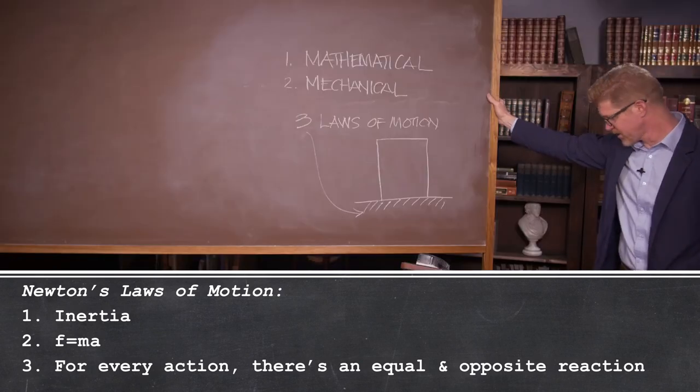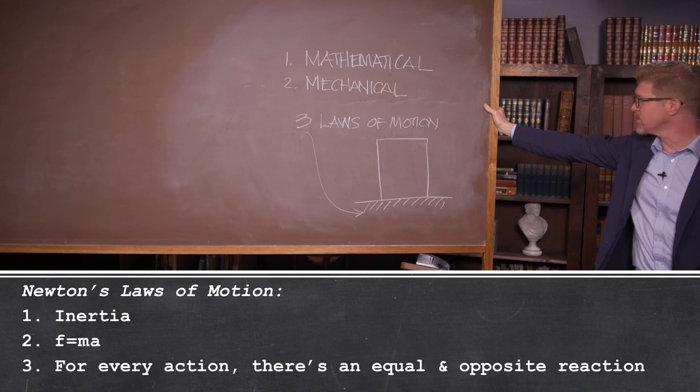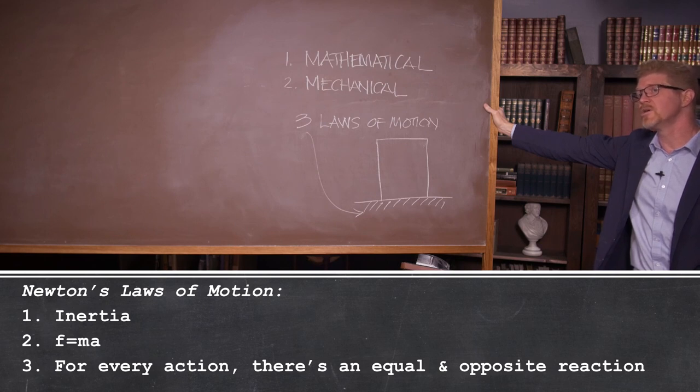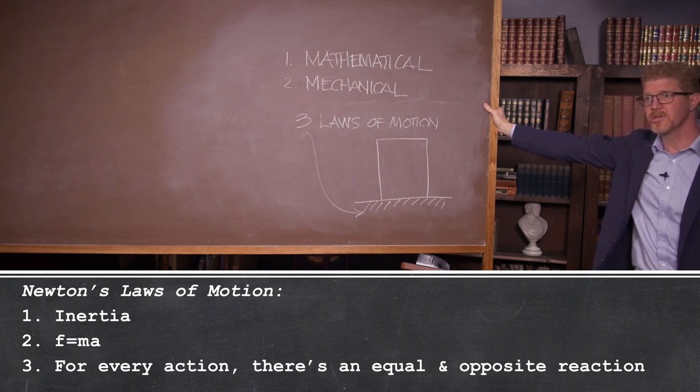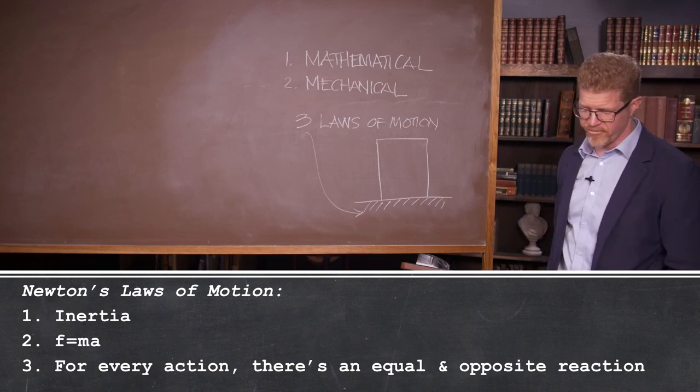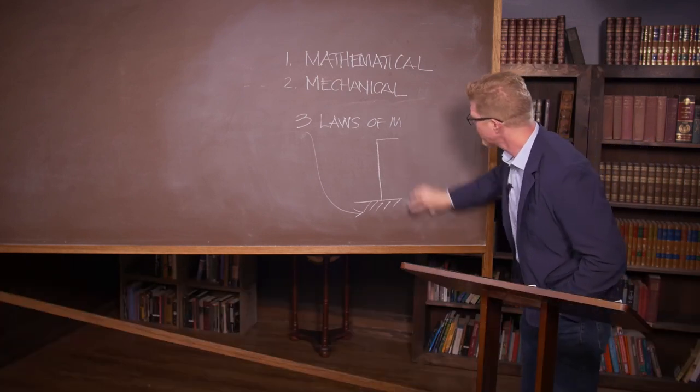And then the third one is the famous for every action there's an equal and opposite reaction. When I, let's say I'm leaning on this, I'll be careful not to do that too much, but I'm leaning on this. My hand is putting a force on this chalkboard. So it applies a force, but at the same time, the chalkboard is applying an equal and opposite force to my hand. So there's this, the forces, a lot of times they'll come in pairs like this. So that's the third law of motion. Okay. So those are the laws of motion, but there's another law that's really important. I want to look a bit more about this.